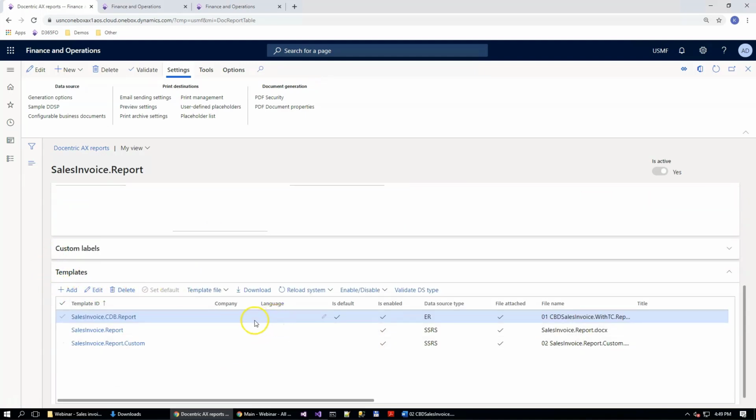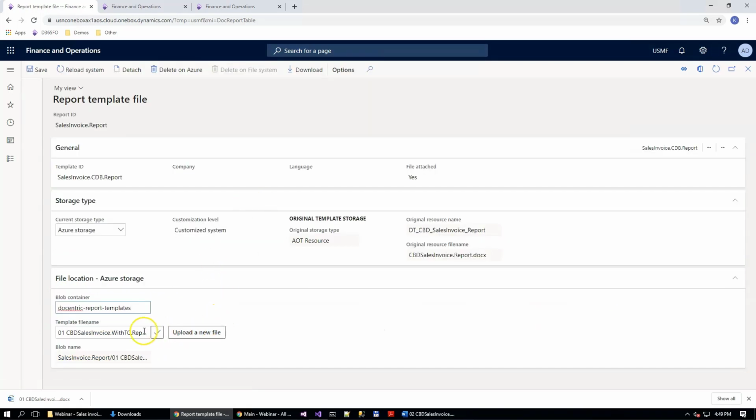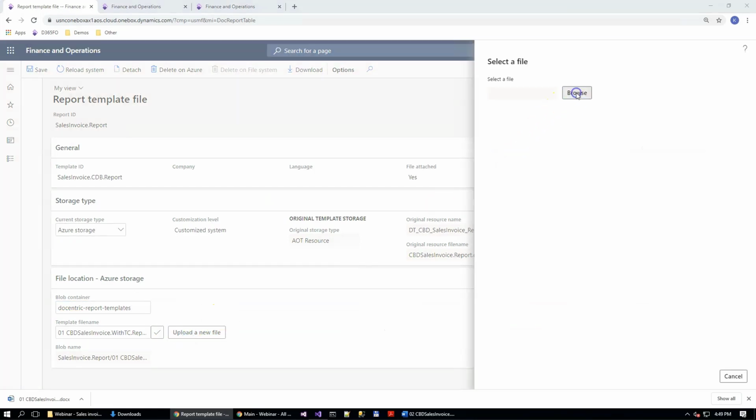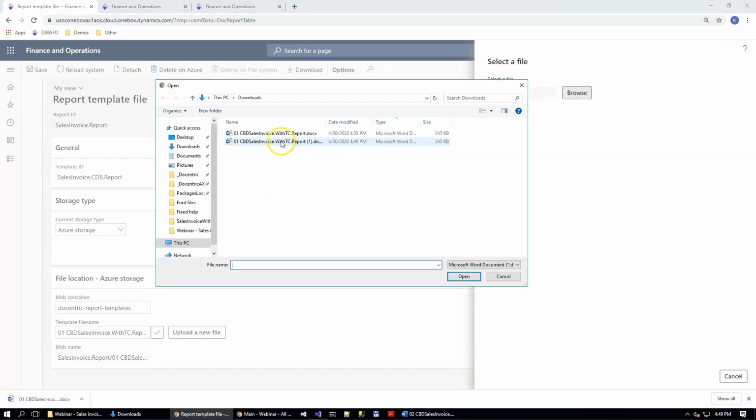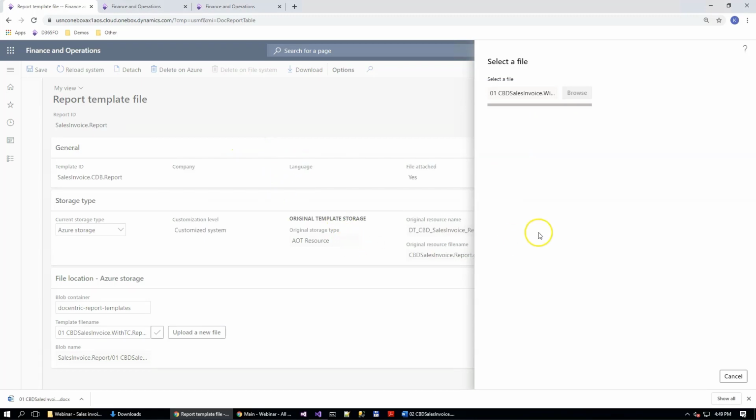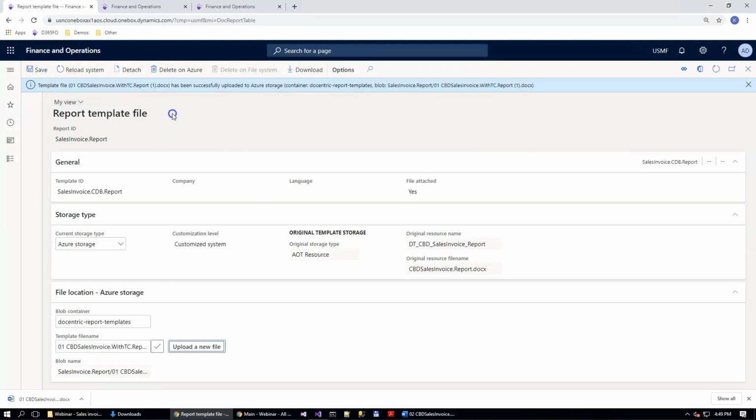So what do I need to do? From the development environment, we need to download this template design. And now we go to, let's say, production environment, and we just click on the template file, attach file, and we upload a new template design. So this is this one which I just downloaded. And now we're done. So this is basically it.